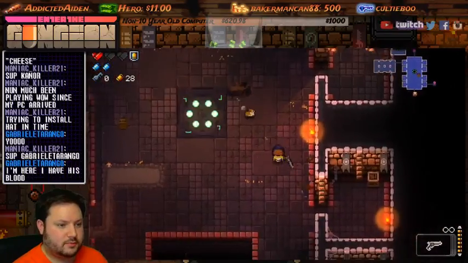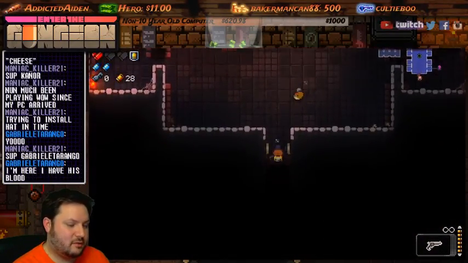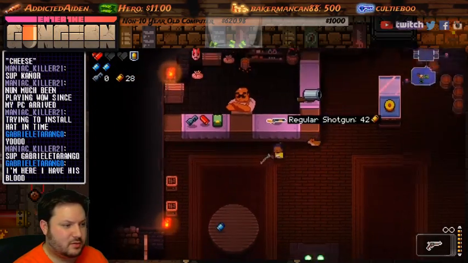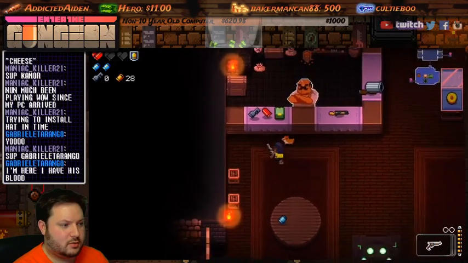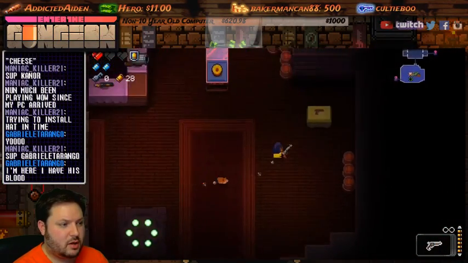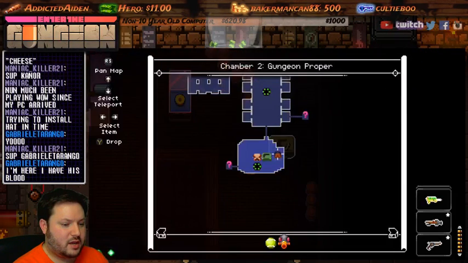Thank you. Ooh, the shop's down. Oh, I didn't even see that. My heart just skipped. The trash can has never been good. The regular shotgun. I may want to buy a key. 30 for the key. Oh, man. Oh, and this is the Muncher.